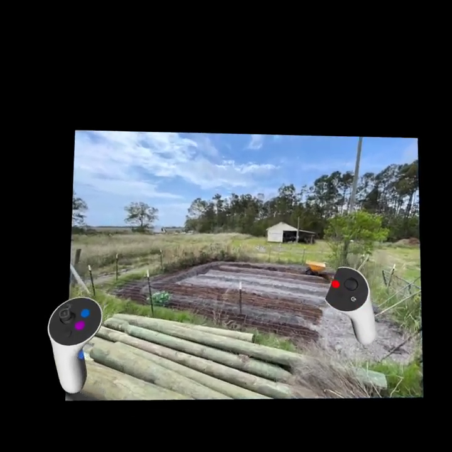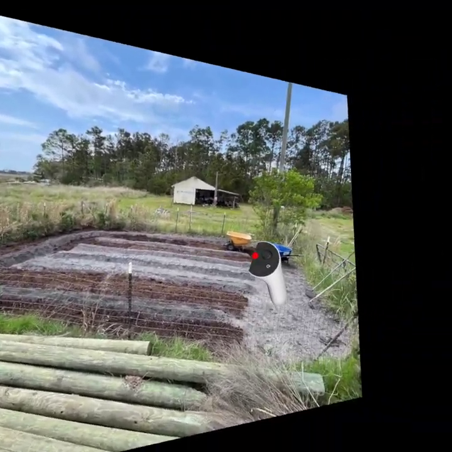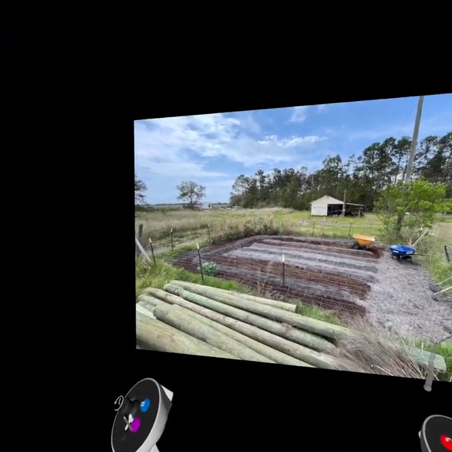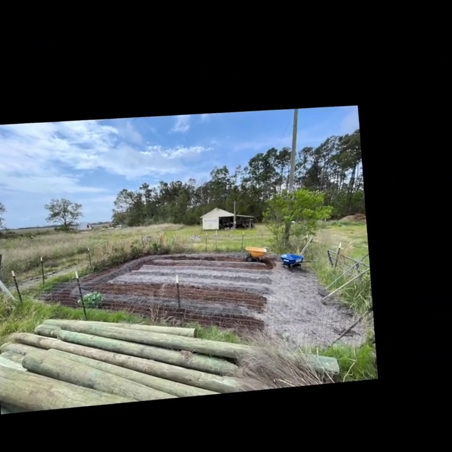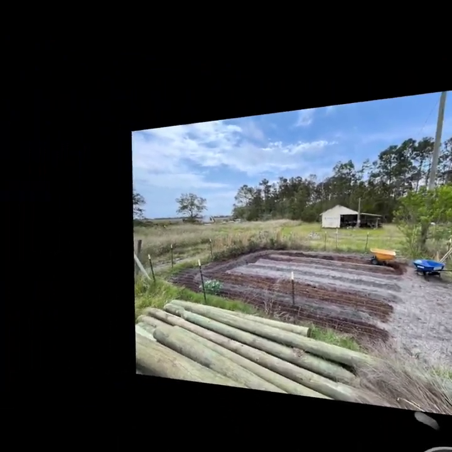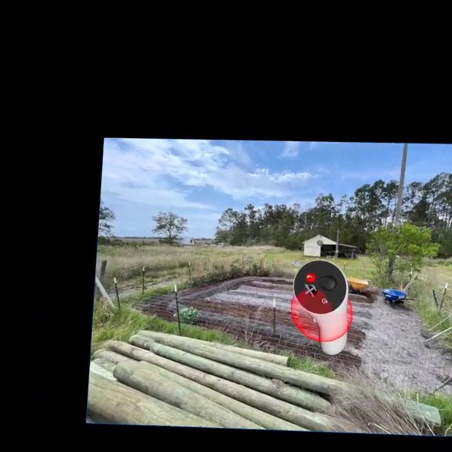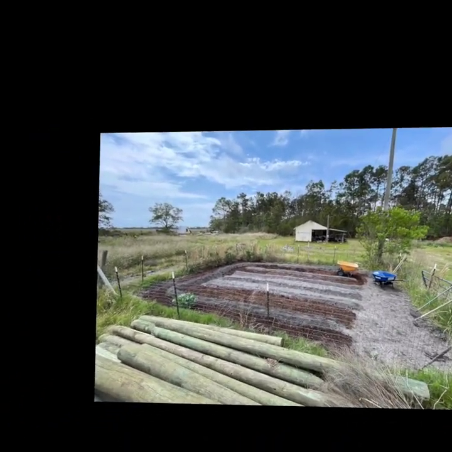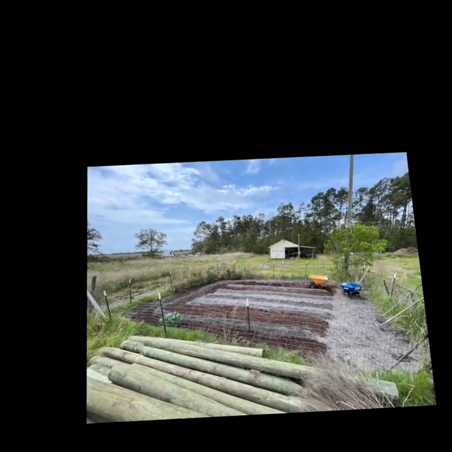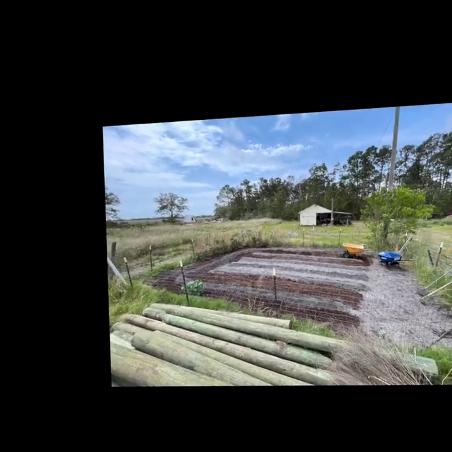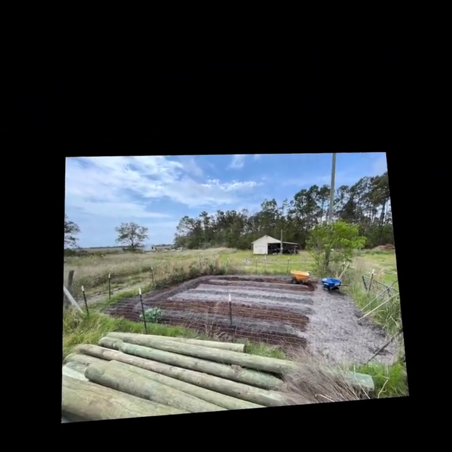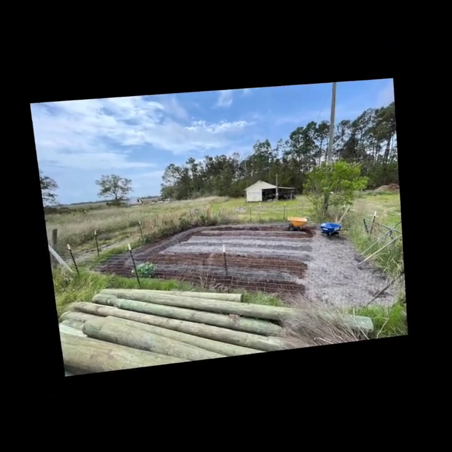So this is the plot of land on Maurice Bailey's land. It's on the Bailey tract. It's been in his family since they relocated down to Hog Hammock. And so this has been a piece of land we've been allowed the opportunity to use as a cultivation site to continue to grow some of the plants that are culturally relevant and important not only to Maurice's family, but to food systems and foodways in the Southeast.